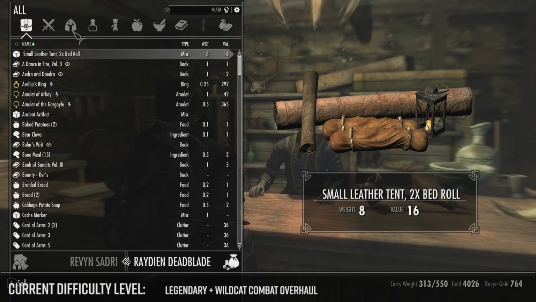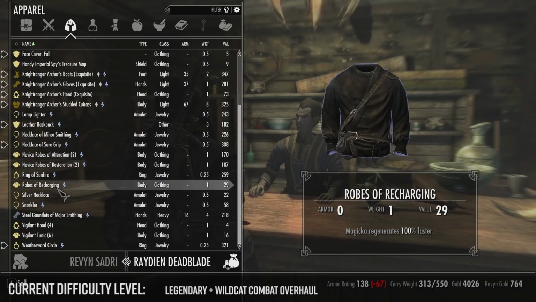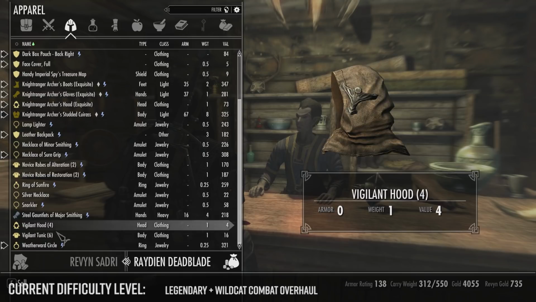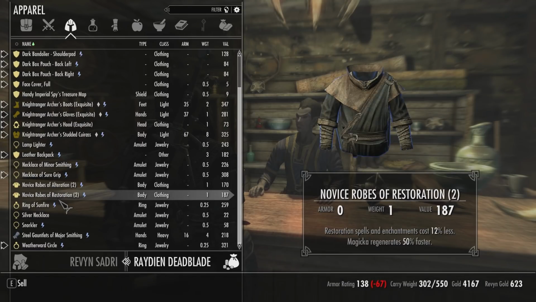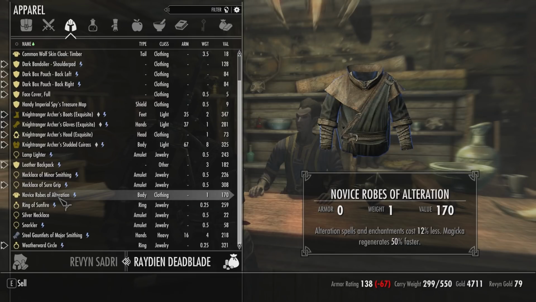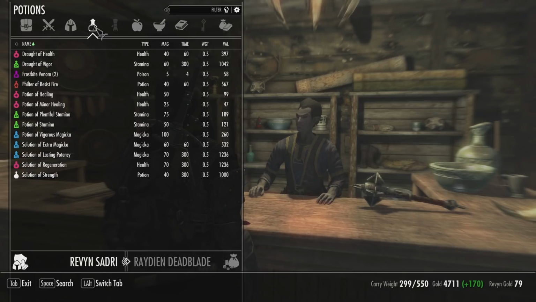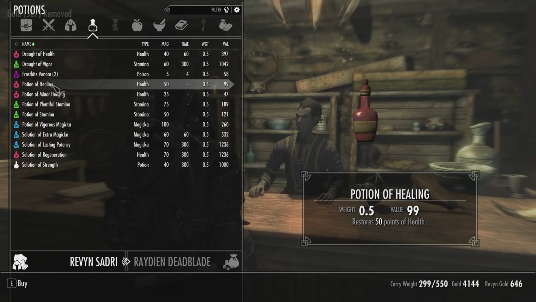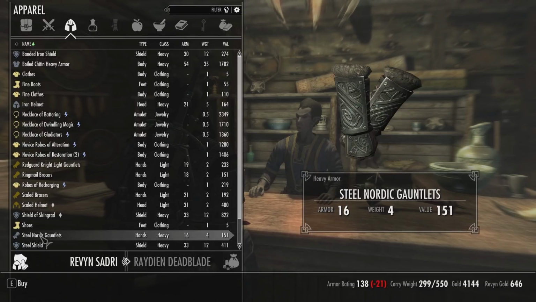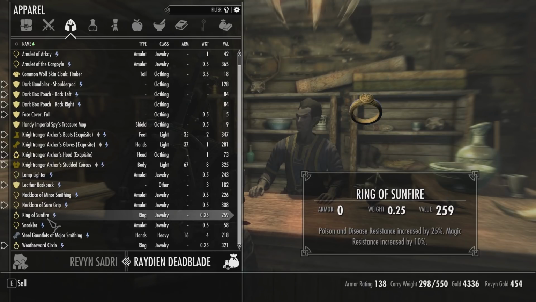Okay. Let's see. I'm going to keep all that stuff. All that stuff I'm keeping. Not that. Okay. Then we got the robes. Oh, close. All right. What has he got? Shelter, resist fire. Ooh, that's pretty expensive. But I'll take it. All right. And let's see. That means we can sell him that. And the silver necklace can go.